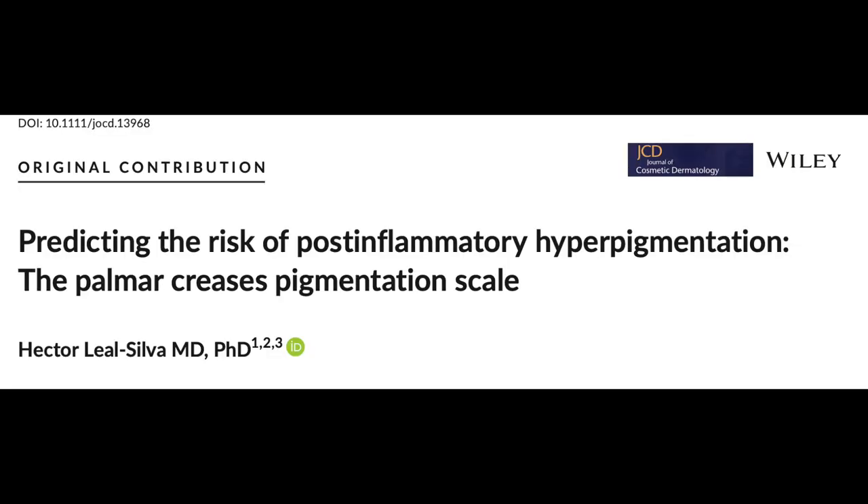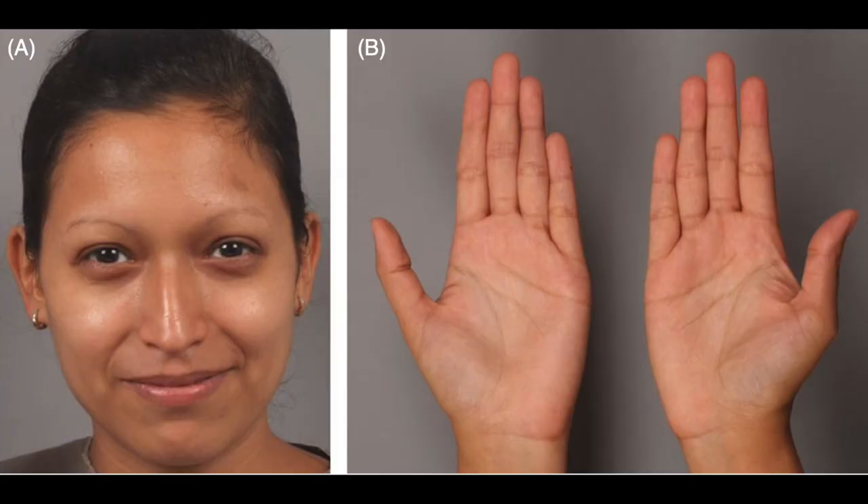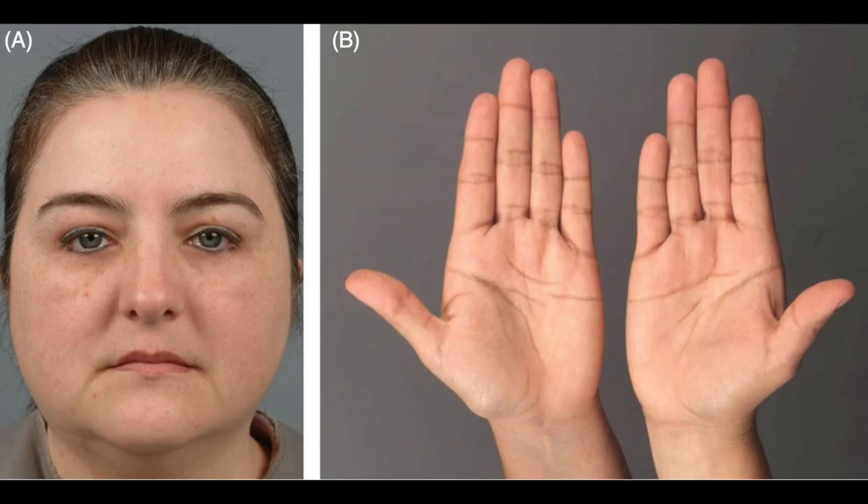In the article that was quoted, the authors looked at the degree of post-inflammatory pigmentation following acne or photo damage and tried to establish a potential correlation with the pigmentation on the palmar creases. An important observation was that pigment found in the palmar creases did not always correlate with Fitzpatrick skin type or even a person's eye colour. They showed examples of a person with dark skin type 5 with light palmar creases, and another patient with skin type 3 and green eyes who had dark palmar creases.